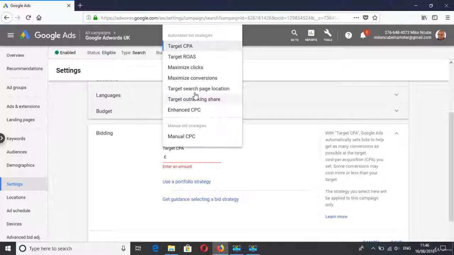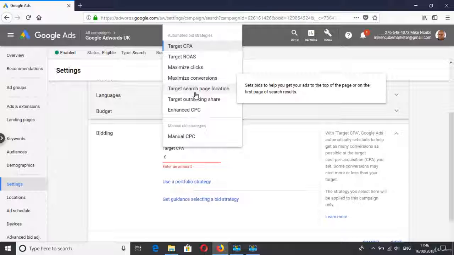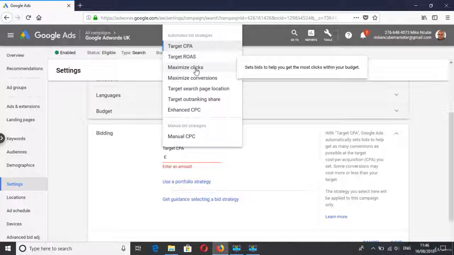And you can also use a strategy that focuses on getting you as many clicks as possible, and maximize clicks will do that for you, and it sets bids for you, and it's based on the budget that you have and the performance targets that you have. So if you've got a £100 budget, as I have in this campaign on a daily budget, it will set those bids and try and get you as many clicks as possible and place you in the right positions for that.